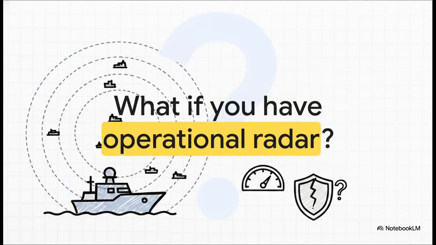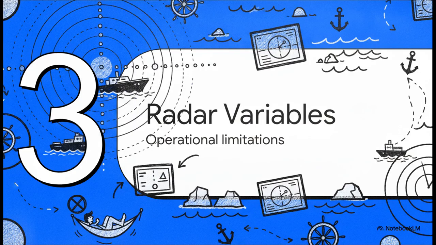So those are the baseline rules for everyone. But we live in the modern era, right? A lot of vessels are equipped with some highly advanced technology, which brings up a really vital question. What if you have operational radar on board? Does having that tech give you a free pass to increase your speed, just assuming the machine's going to do the hard work of keeping you safe? Let's find out. Part 3.